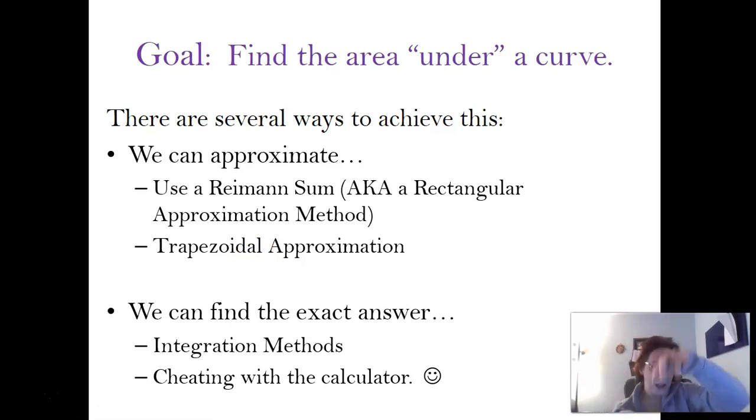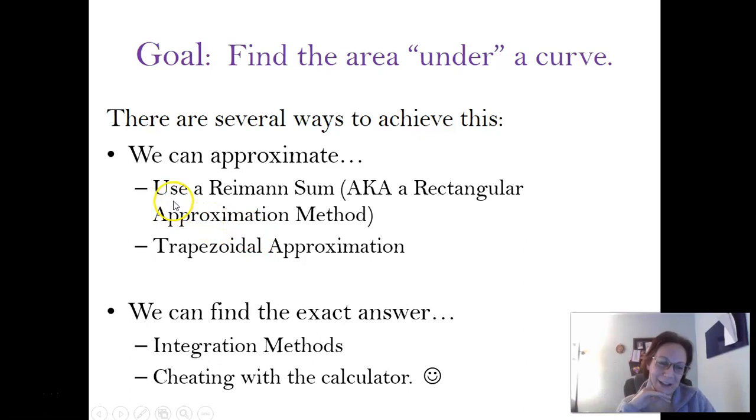So we're going to have a goofy area in the curve. Using these methods I'm going to show you today and tomorrow, we'll be able to get a pretty darn good approximation. But if you want an exact answer, we're either going to use an integration method, which is one little tick mark on my list. It's a lot of days. Or we can cheat with the calculator, thanks to technology.